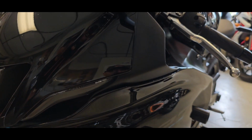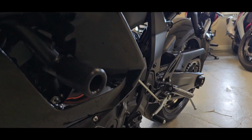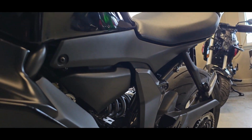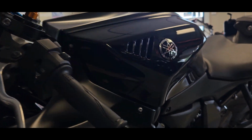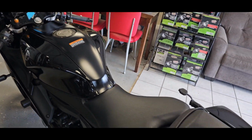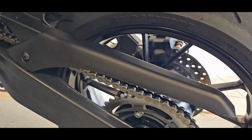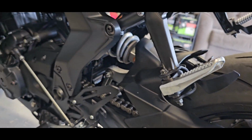And because of the way that these motors make power, it's very usable power. They pull hard, but it's not like you have to rev them like the inlines, where you gotta get them up there and into the peak power. So anybody that's jumping on something like this, even if you have a little bit of experience, you're probably going to feel right at home. It's not a very heavy bike at all. Like I said, 414 pounds soaking wet. Pretty lightweight.